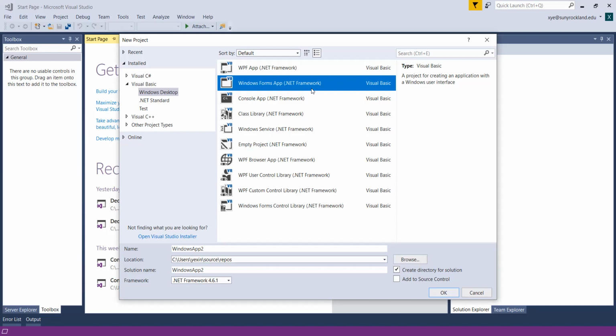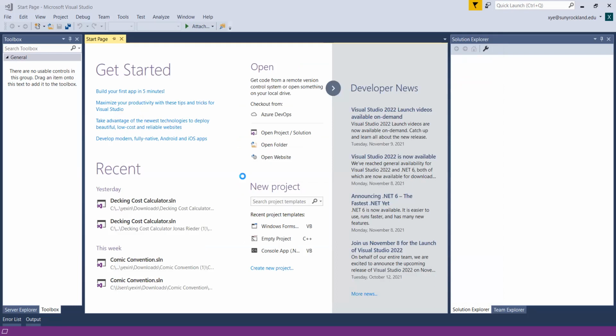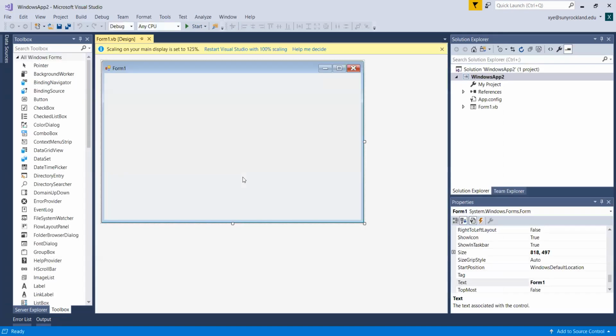Okay, so if you use 2019, you better be careful. Click OK. So be very careful to choose the one with .NET. Without .NET, you will have trouble doing that.